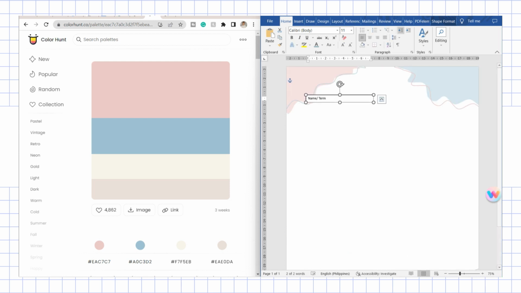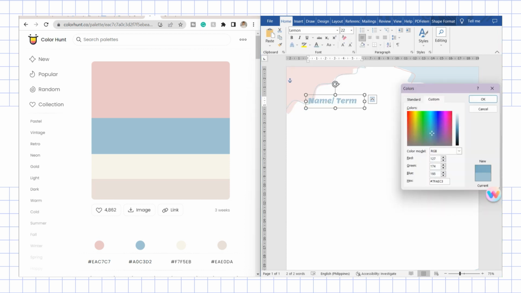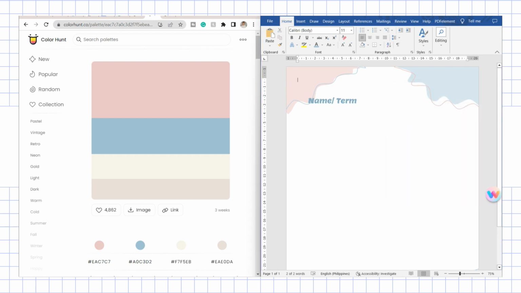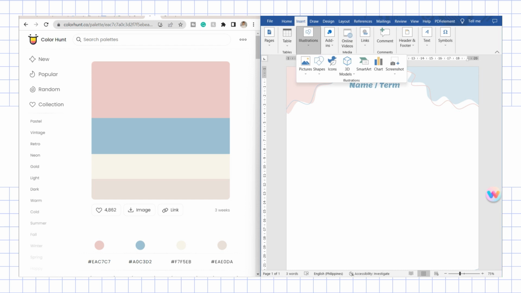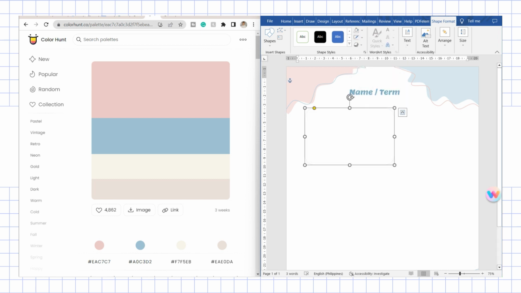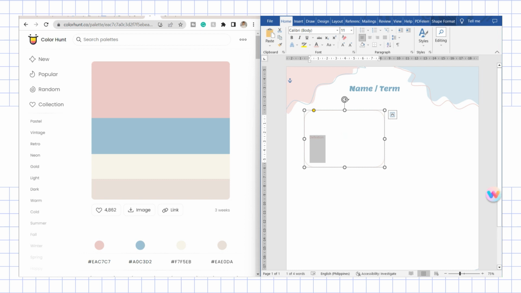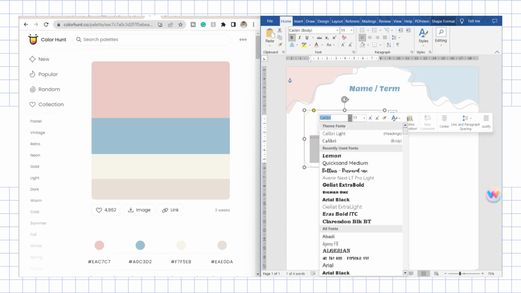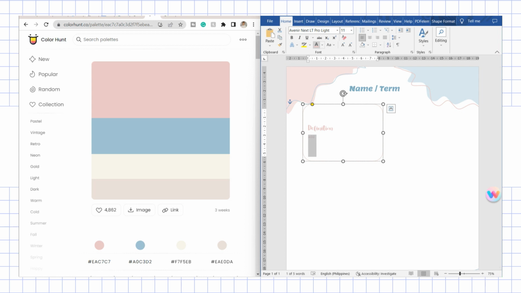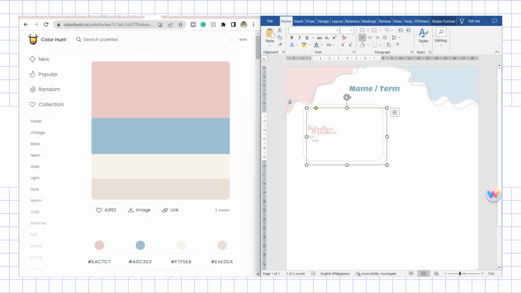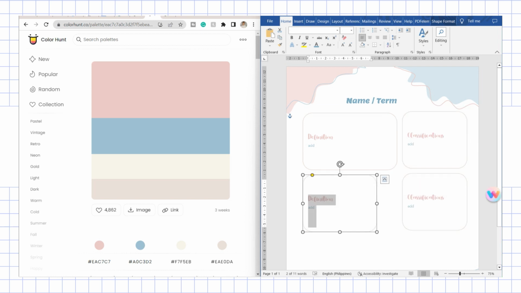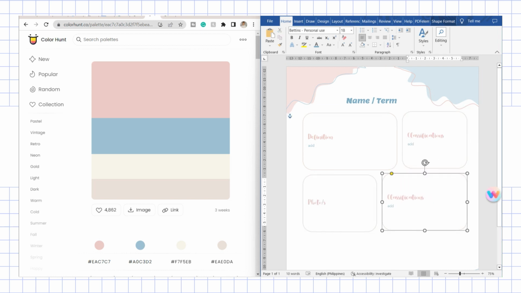After adding the designs, you can now proceed with your notes. First is to add a text box and place here the term you will be making notes on. Then here I added a shape, but I made the fill transparent and added an outline color. You can then add a text and name it based on the information you will be adding in that specific box. And here I first added the word definitions and just modified the text. Next is to duplicate the shape and arrange it based on your preference or the space a particular box will occupy.